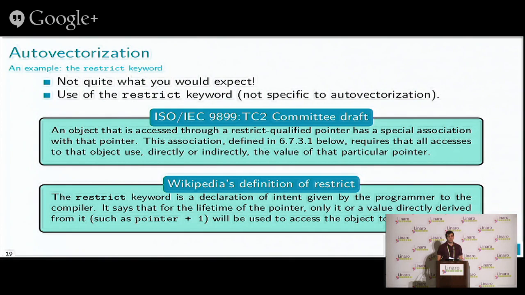It's not specific to autovectorization. It's an extension that was added in the C99 standard, but it was present in some compilers before. I put two boxes in the slides. The first one is a very short extract of the C standard's definition of the restrict keyword. If you want a deeper understanding, and if you're feeling brave, I recommend you go and read the whole paragraph in the C standard. I've also included Wikipedia's definition of restrict, which should be more accessible, I believe, and still reasonably accurate for what we are talking about.